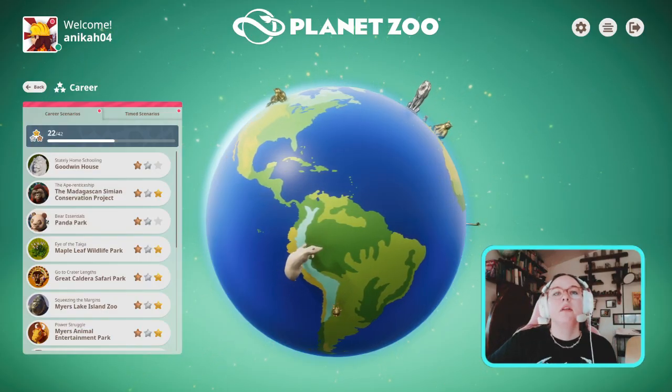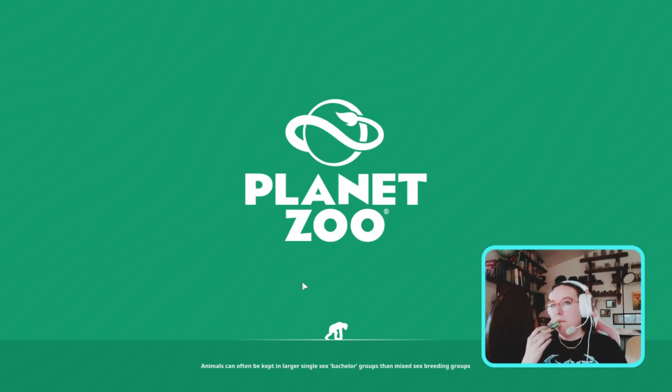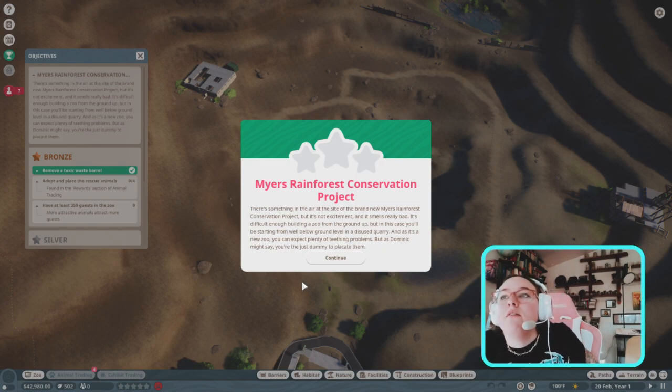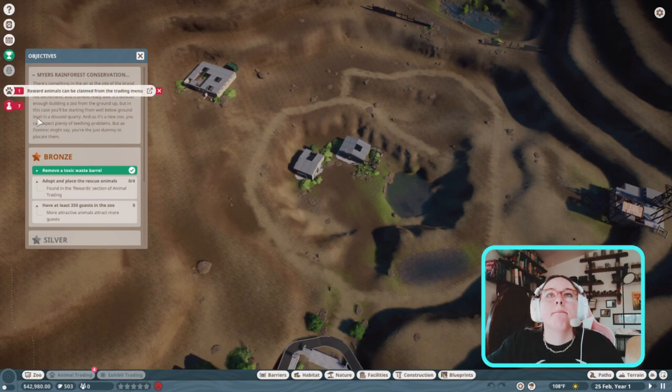Guys, I'm back. So, here is the next zoo right here, the Myers Rainforest Conservation Project. Okay, so this one says there's something in the air at the site of the brand new Myers Rainforest Conservation Project, but it's not excitement and it smells really bad. It's difficult enough building a zoo from the ground up, but in this case, you'll be starting from well below ground in a disused quarry. And as it's a new zoo, you can expect plenty of teething problems. But as Dominic might say, you're just the dummy to placate them.